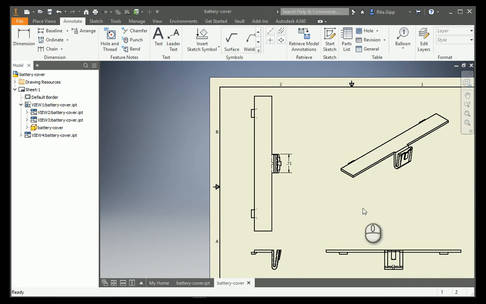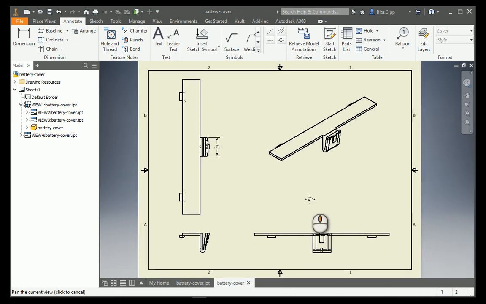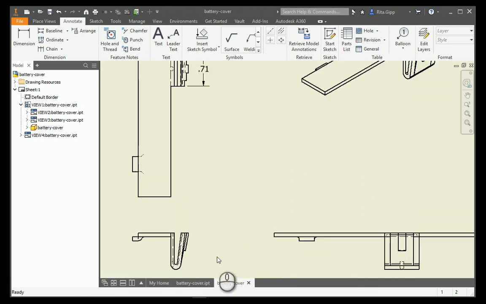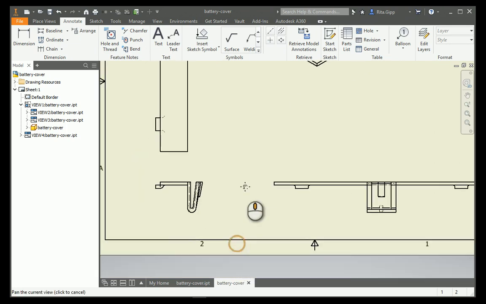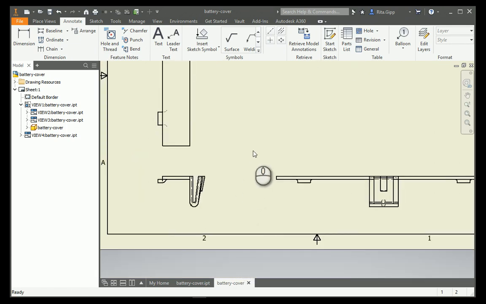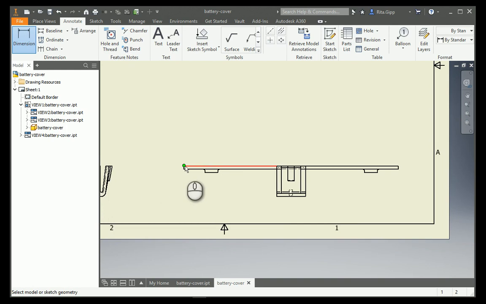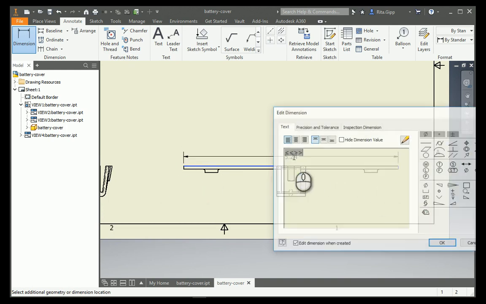Okay, where else do you think would be a good place to put a dimension? Now, I need all dimensions that an engineer would need to know, or a manufacturer would need to know in order to recreate this product. So I think, I click on my dimension, I think I definitely need to know this, right? So I'll place that there. And how about the length? This seems, for the total length, this seems like the best place.